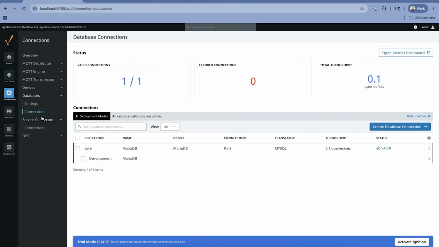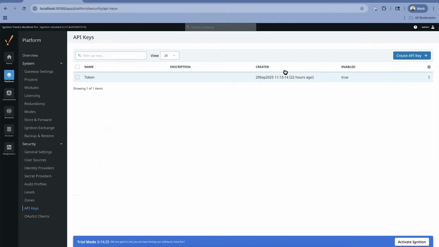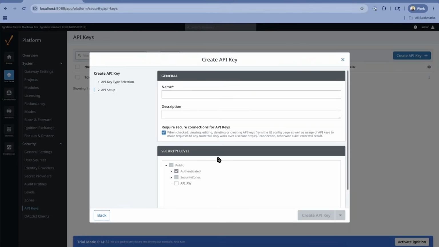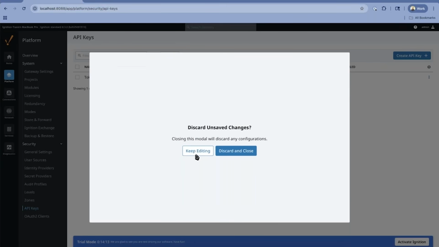Wrong one. Let's go over to my API keys here. I got an API key set up. It's really simple. You can go create a token. You have to give it a role, a security level that has permissions associated to either read or write using the API. But I've got one set up already, and I'm going to use Postman or any kind of tool to interface with that API.